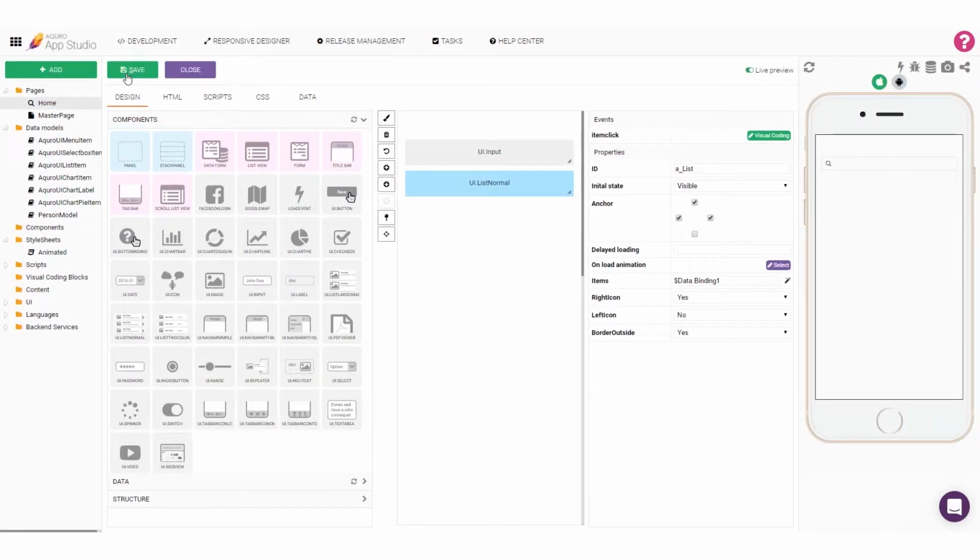Well, now it seems that the list shows no items, which is simply because our filtered items collection is empty, as it hasn't been configured to automatically load items from anywhere yet. As we want to be able to control which items are in filtered items and be able to filter them in any way we'd like, we'll need to manually add all items to the collection when the page loads. Let us do this by editing the after loaded script for the page.